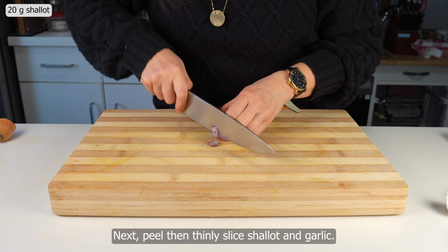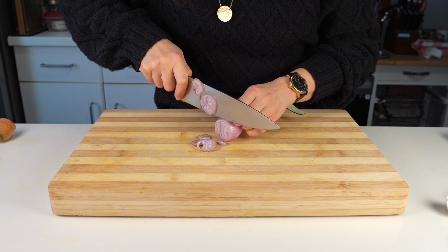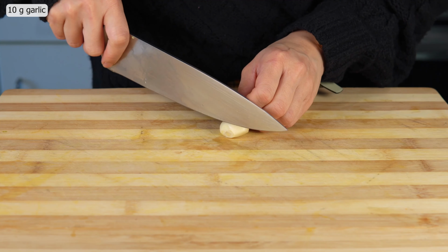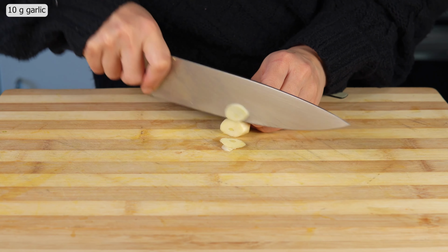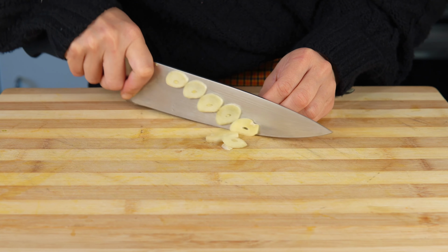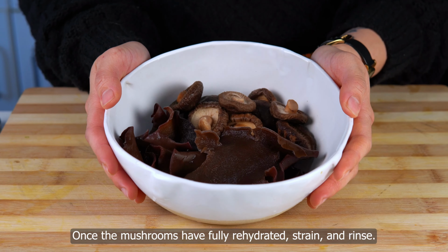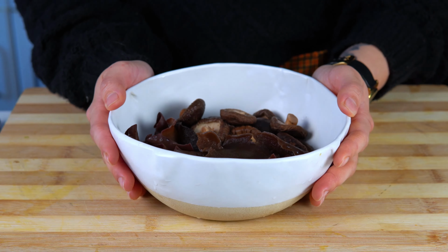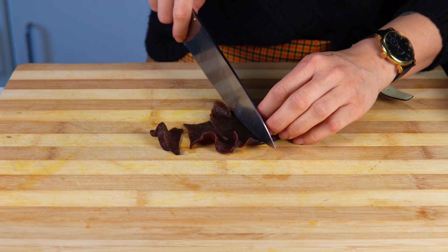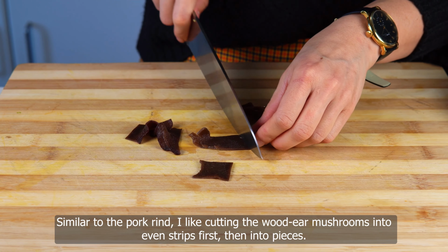Next, peel, then thinly slice shallot and garlic. Once the mushrooms have fully rehydrated, strain and rinse. Cut wood ear mushrooms into pieces about 2 centimeters. Similar to the pork rind, I like cutting the wood ear mushrooms into even strips first, then into pieces.